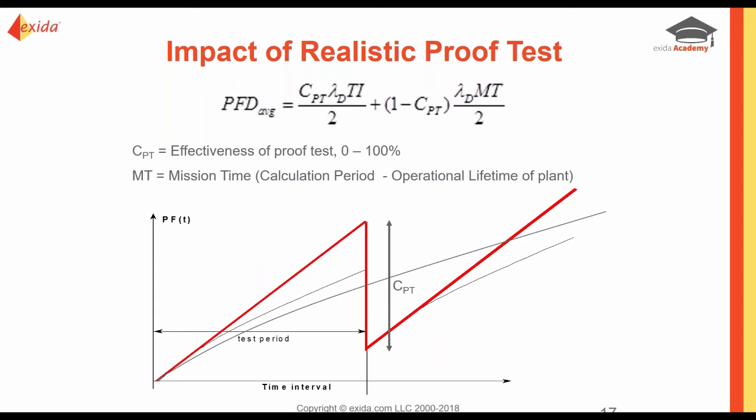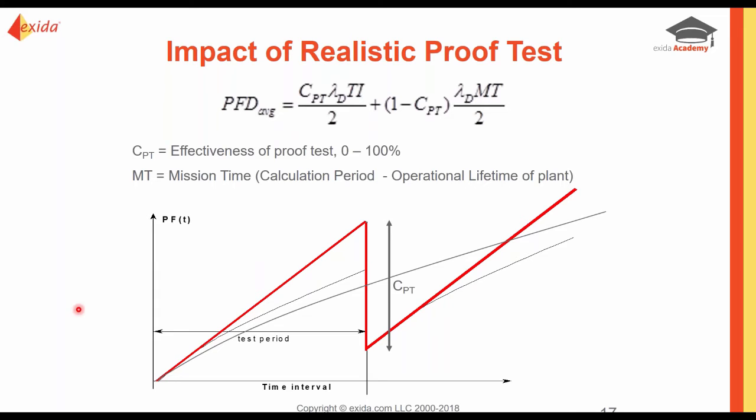And this is going to be for the mission time. And that mission time can either be the lifetime of your plant, if all of your pieces of equipment are going to be for the entire lifetime, or it can be the lifetime of that valve or actuator. If you are planning to do a major overhaul and replace the parts in 10 years or in 15 years, whatever that mission time is. So as you can see here, for your mission time, you're going to have multiple proof tests within your mission time, or the lifetime of that valve or actuator, or the lifetime of your plant.